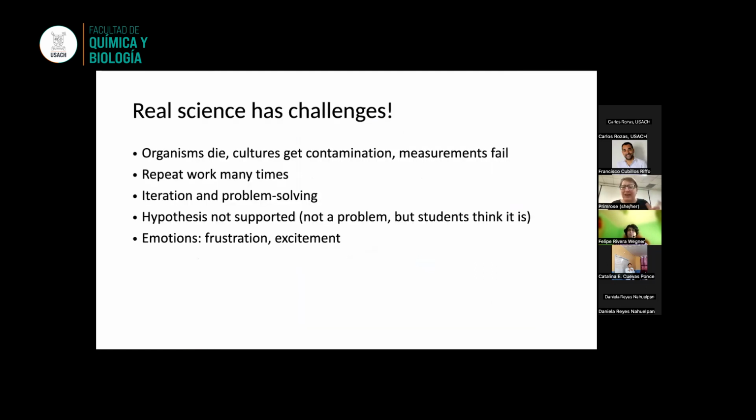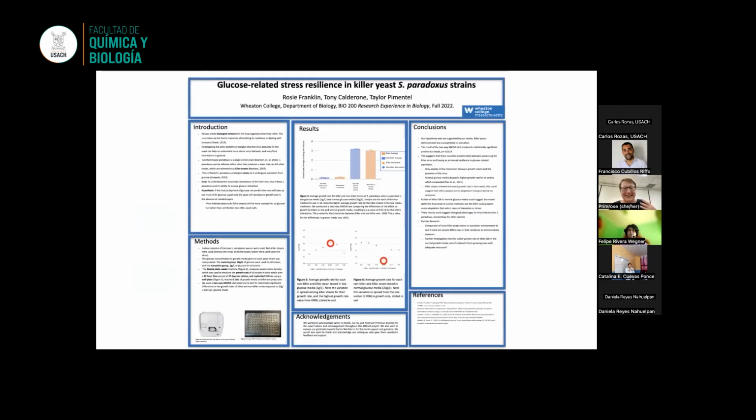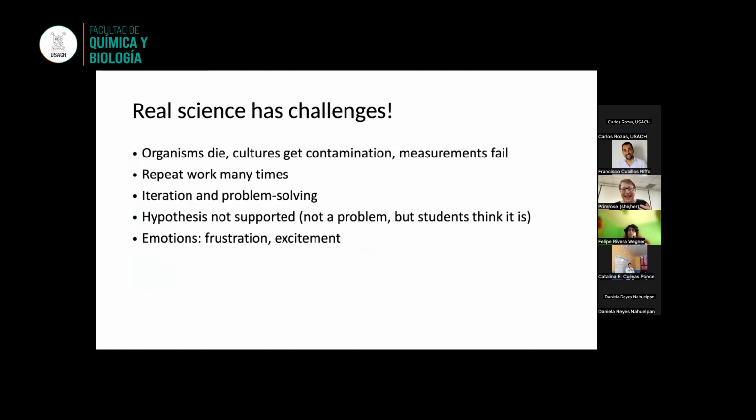And the real lesson for the students during this process is that science is challenging. This particular group, they were growing microbial cultures, and every week they came back and their culture had some contamination. And I said, I'm so sorry, you have to try again. And they did until they got it right. So they had to do it again and again and again. Sometimes a group member would make a mistake in the measurements, and we'd talk about how to handle that gracefully, because it's easy to get angry, but in fact, human beings make mistakes.